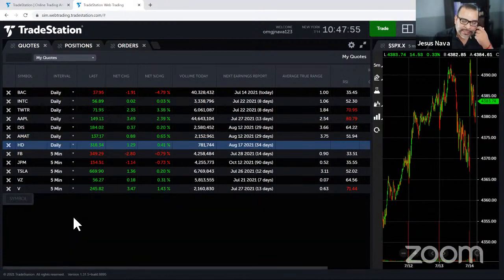What I would recommend is that if you want to see these same symbols on different time frames, maybe create a custom list of symbols that is set to daily.